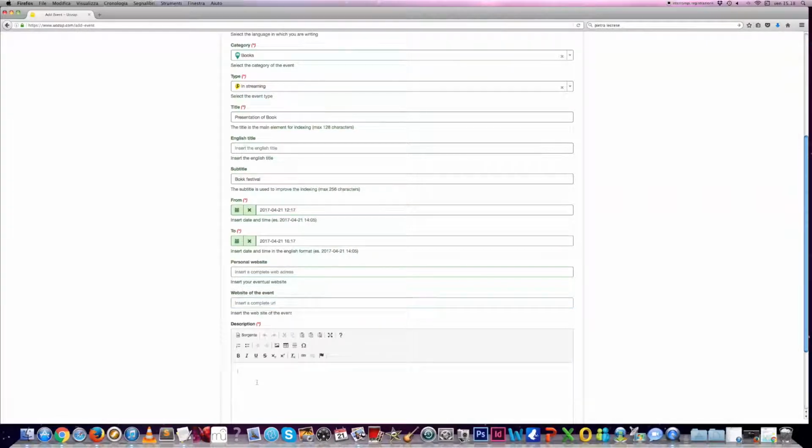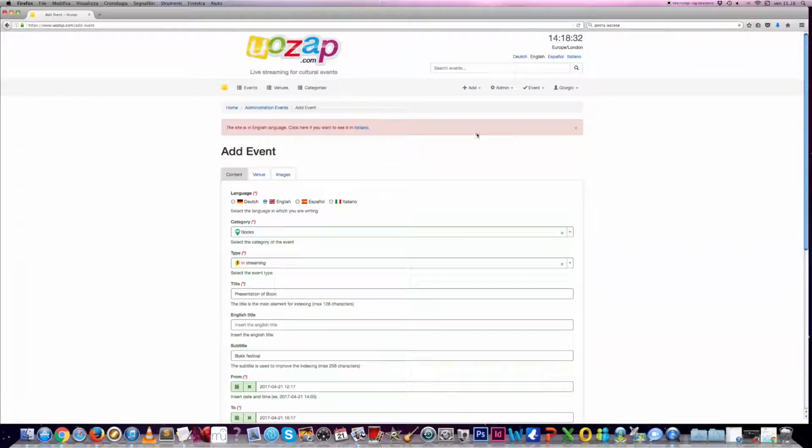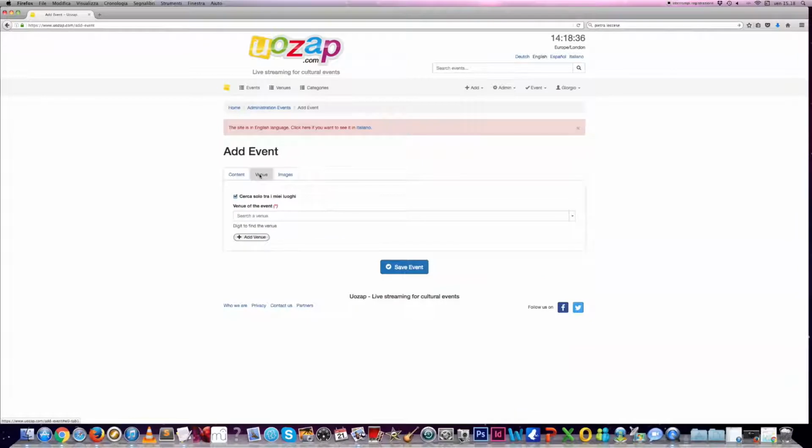If the venue is already stored in our database, you can simply enter the name, for example, Hoxton Square, and it will show up in the search. If it does not, enter a new location. This can be done by clicking Add Venue. Now indicate the name of the place, for example, Hoxton Square, and a subtitle, for example, Stage in the Square.